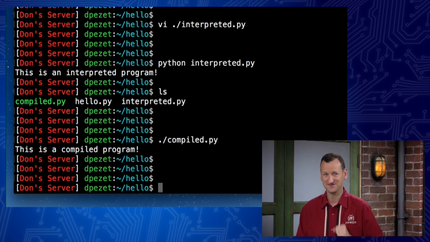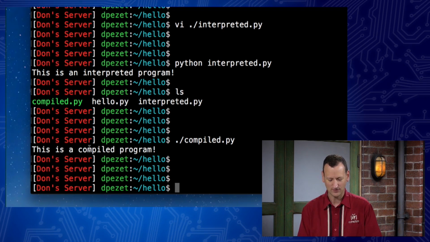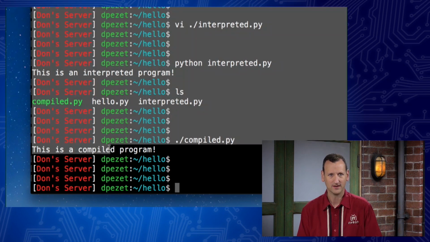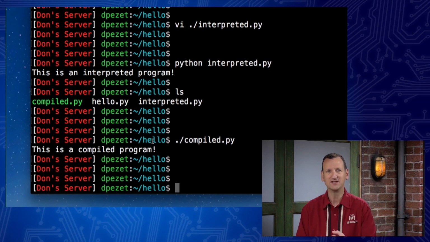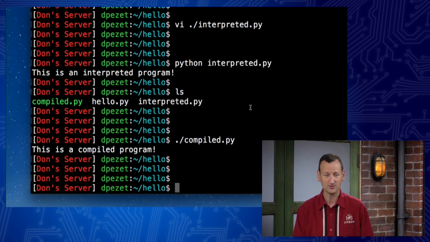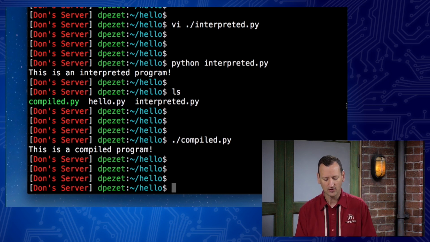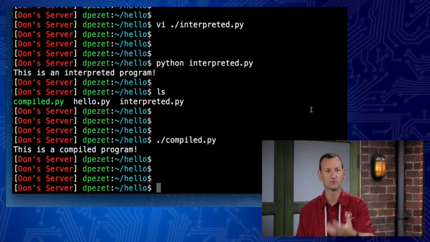On a negative side, let's say I look at this and I say, oops, I spelled compiled wrong, right? Well, if I spelled something wrong, I need to go and edit it. In an interpreted program, I would just edit the text file, and then you run it and you're in business. But with a compiled program, I would have to edit the source code and then recompile it.